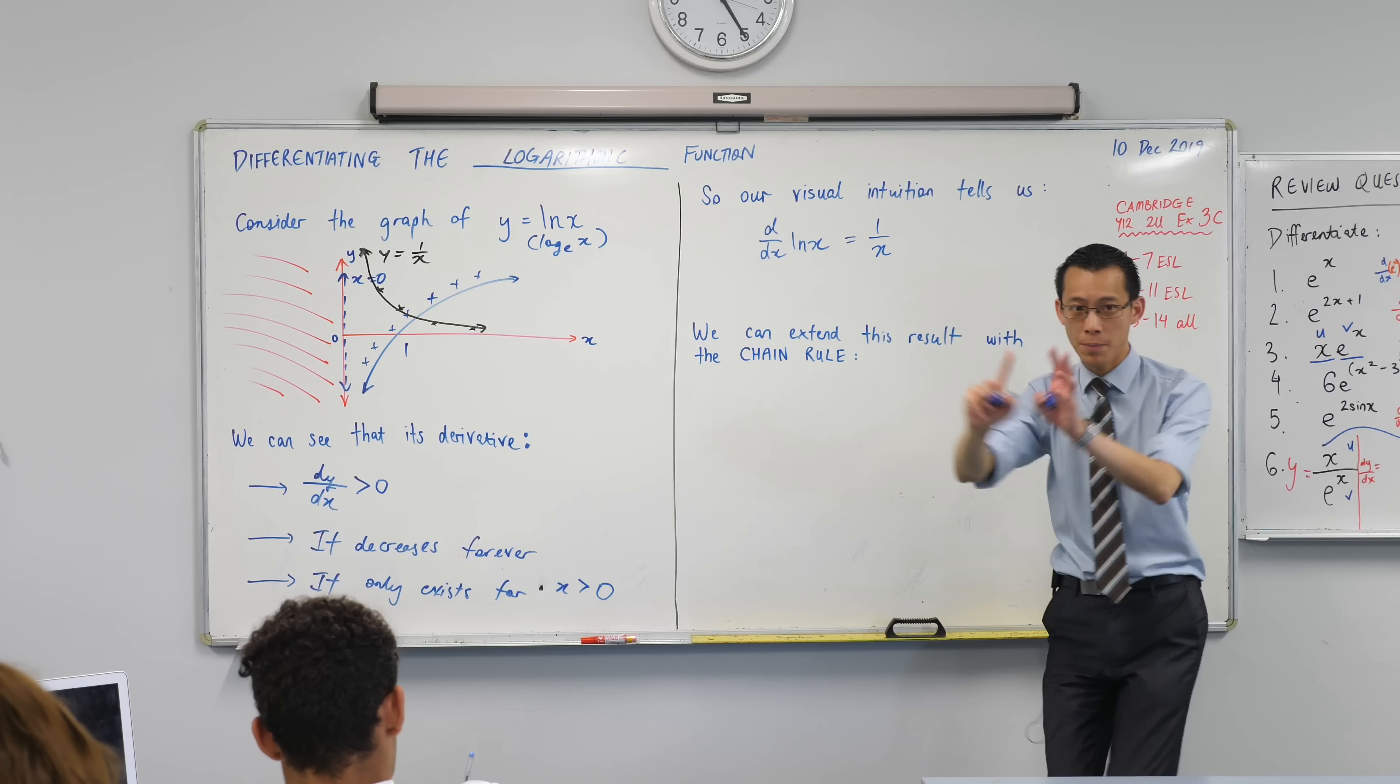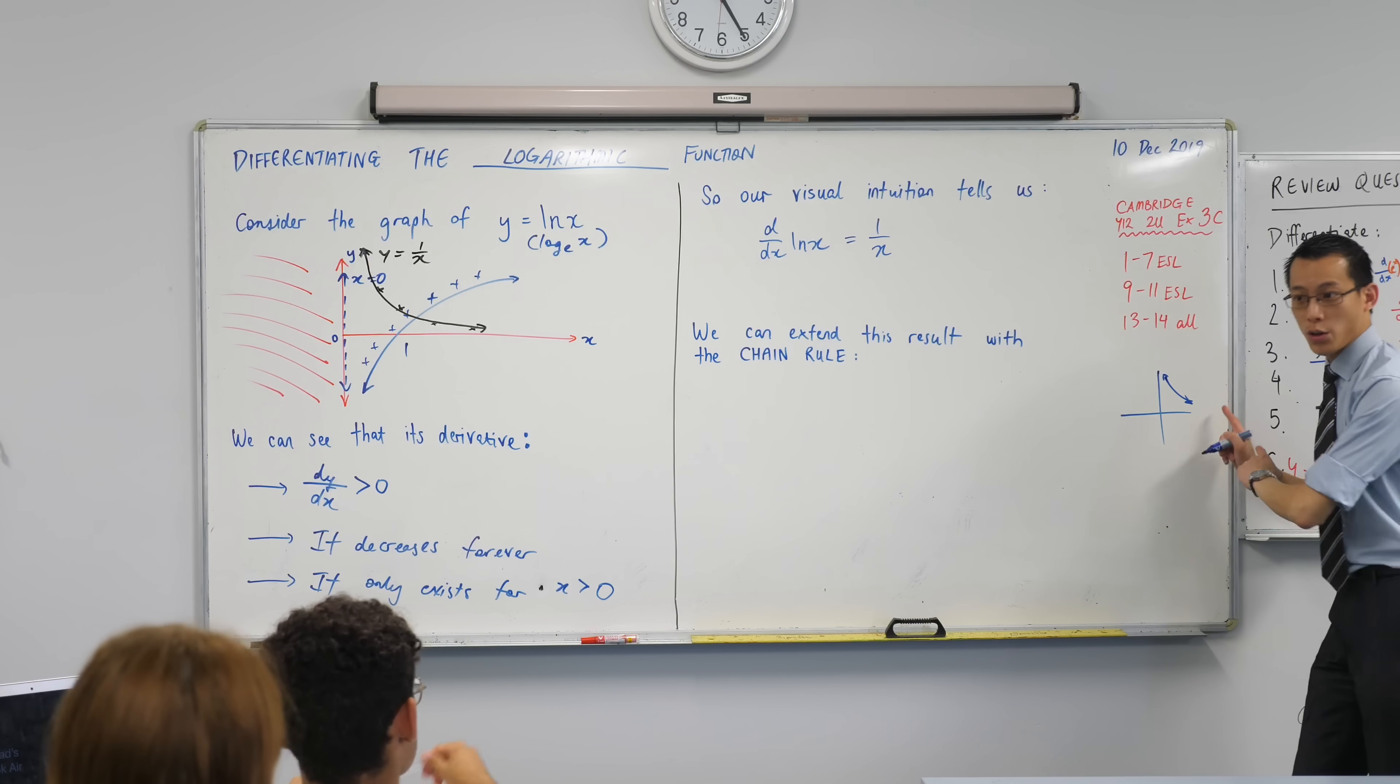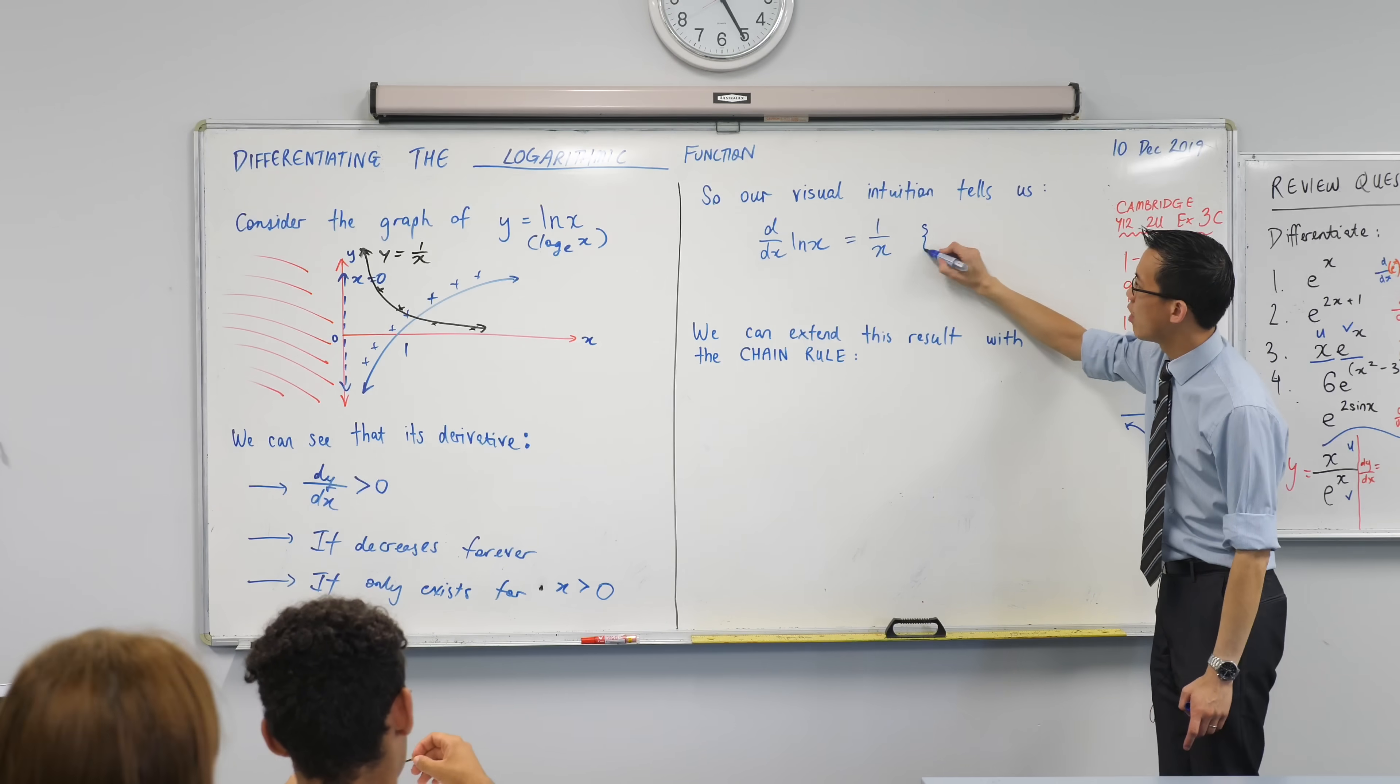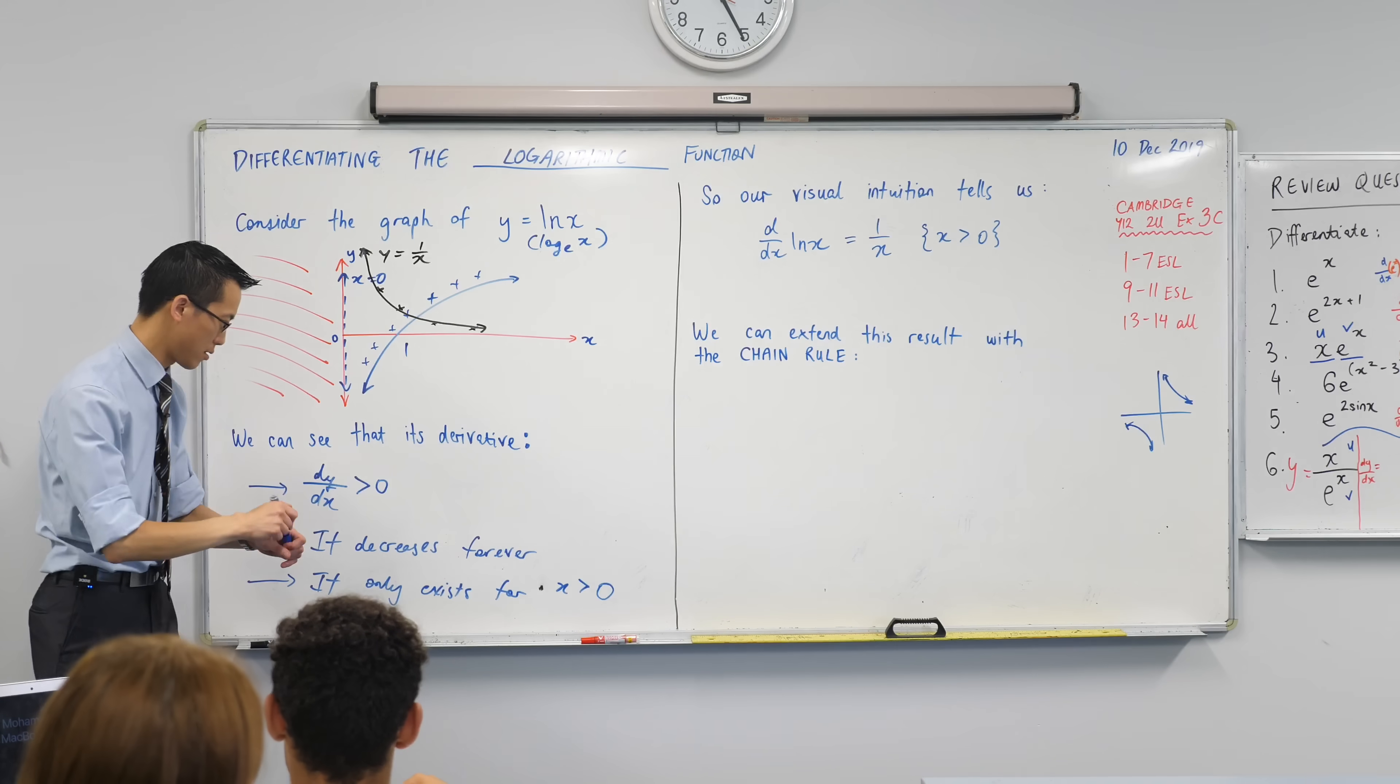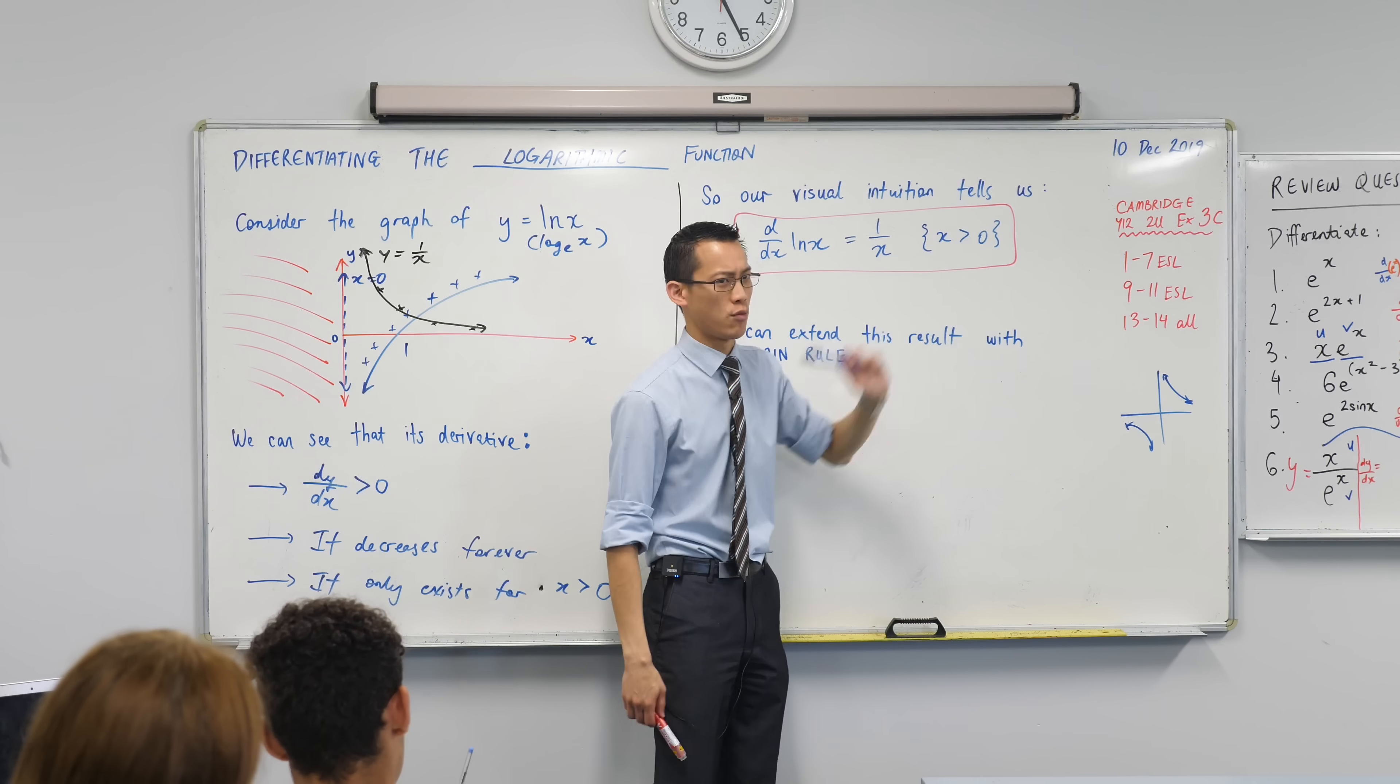But be careful. 1 over x, where does that exist? What is the domain of 1 over x? Well, it exists over here. That's the part I've drawn, but is that the only place it exists? No, it also exists on the other side. So we actually don't want all of the graph. We only want the part that's positive. So this is the result that we need to be using. Put a big box around that. We have not proved it, but we can still use it. If you get given a log function, you now know what its derivative is. It's 1 over x, but it's this part of 1 over x.